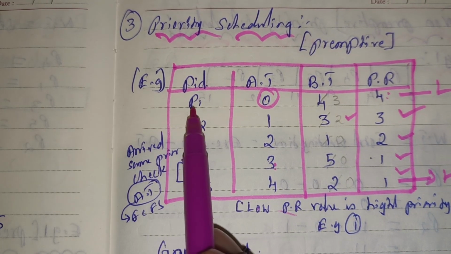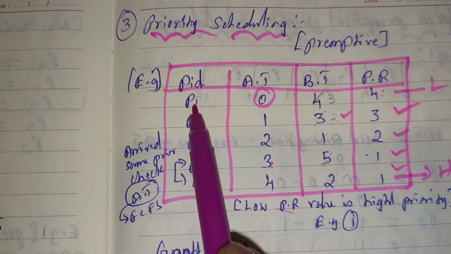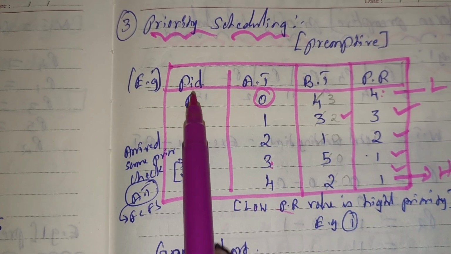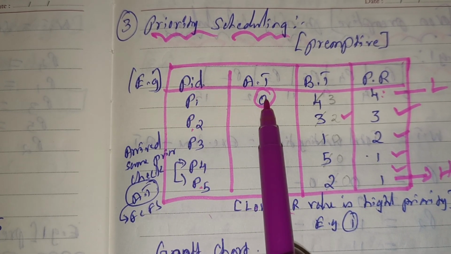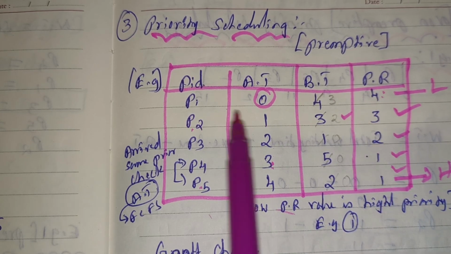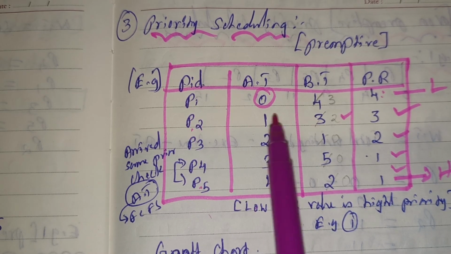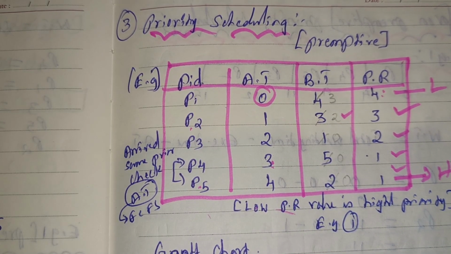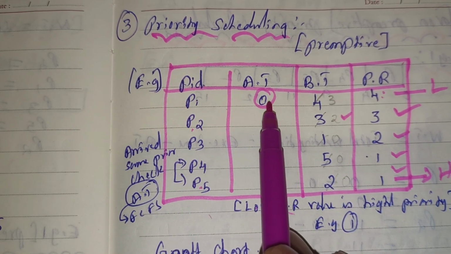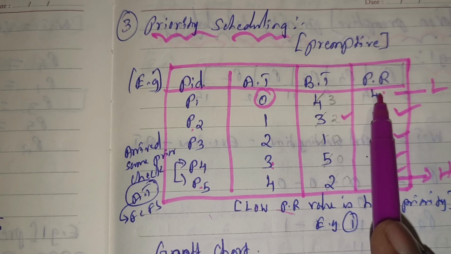Now say, among these processes, which process will take the CPU first? P1. Okay, why? Because its arrival time is 0. Even though the priority is very low here, it will take the CPU because whenever P1 arrives, no other process has arrived. That is the point. I need to register this one more time because we need to be very clear why we are going for this P1, because it is a very low priority.